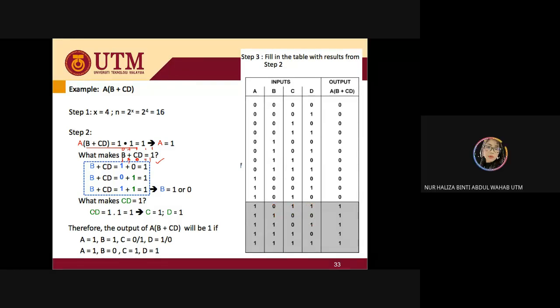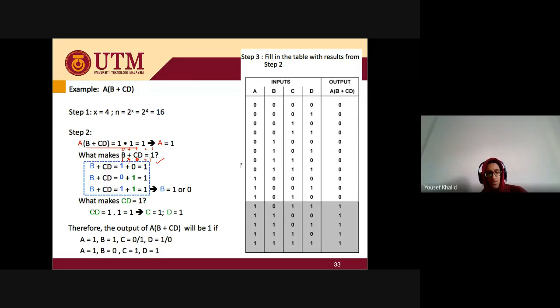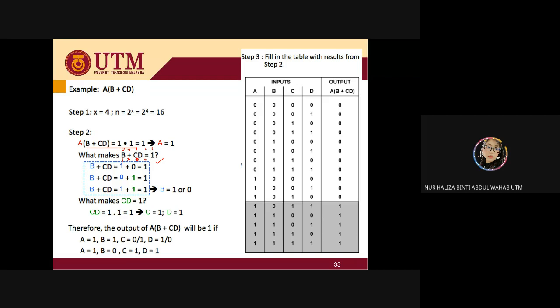So any other question? Yeah, I have a question, doctor. Should we do step one every time we do any truth table, even if the question didn't ask? This is a very simple step. You just occupy maybe 5 seconds to do so. So it's better for you to write down, because in our marking scheme, we're going to have a marking scheme for each step. So for this step, we require 1 mark, let's say. So it's better for you to write down.